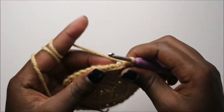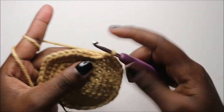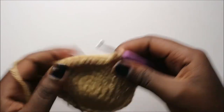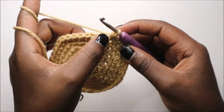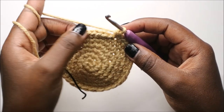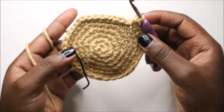Okay, then do single crochet in the next stitch and increase in the next. Okay, so after that we have 16 stitches remaining, and you do single crochet all the way to the end for a total of 39 stitches.